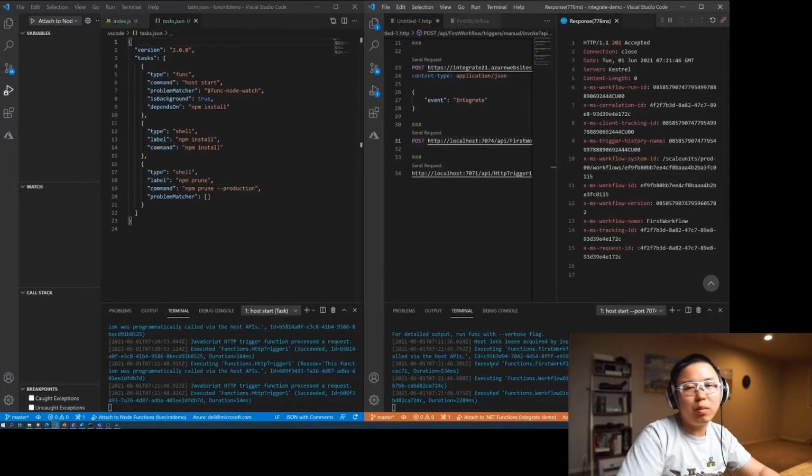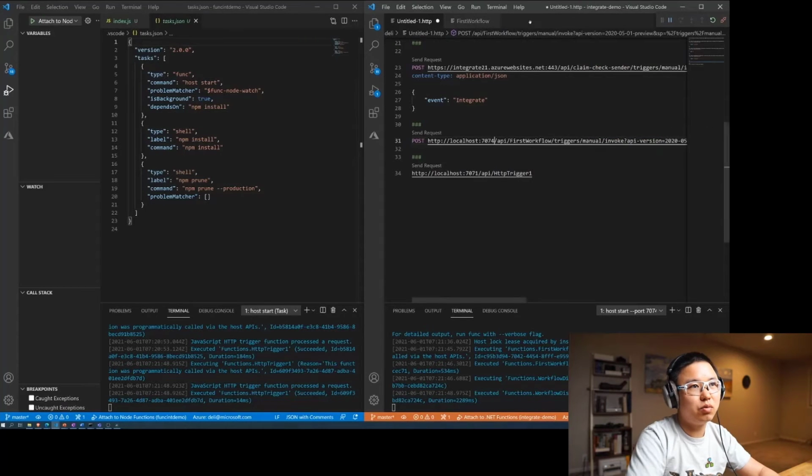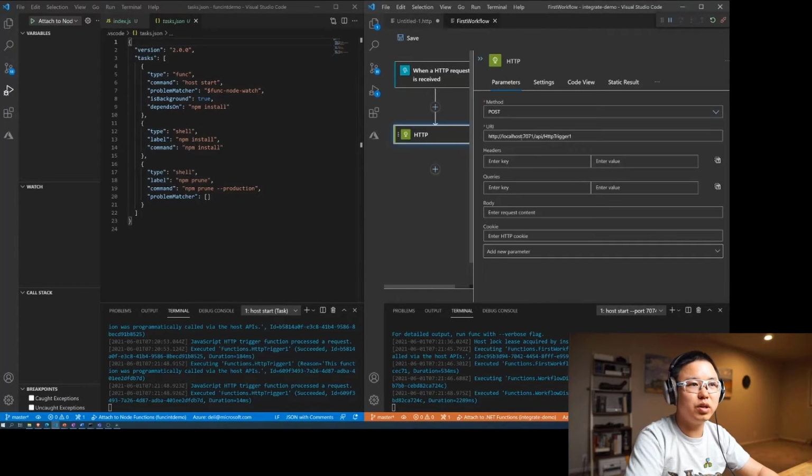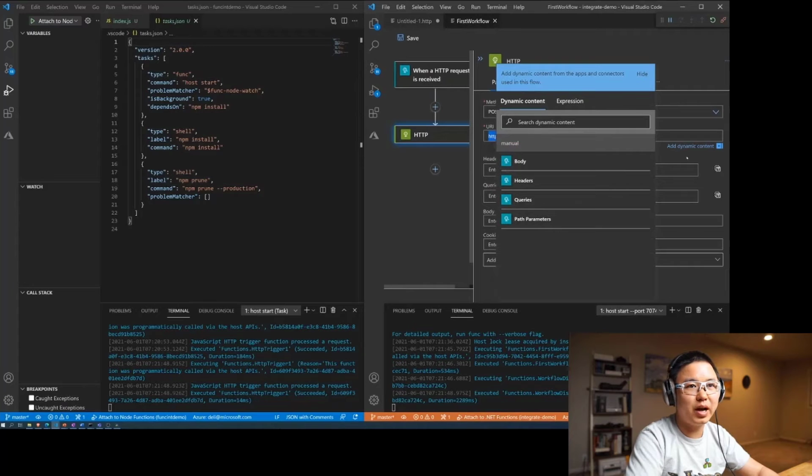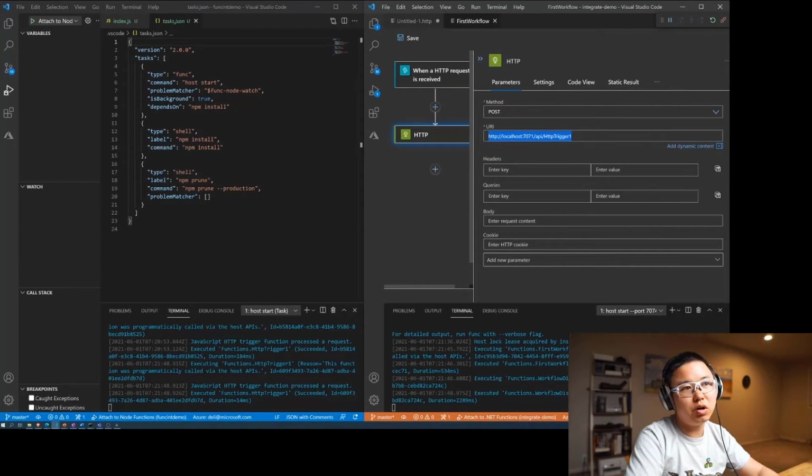But there is a problem, however. You will remember that in the workflow designer, I'm hard coding the endpoint for my Azure function. So I'm calling localhost 7071 HTTP trigger 1. That is going to be a problem when and if I deploy my function and Logic Apps to the cloud.